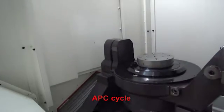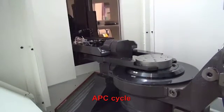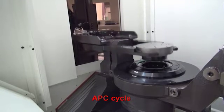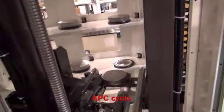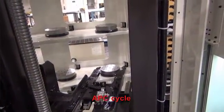Pallet-based systems relate back to work holding. There's only so much you can do with a set of vice jaws, but with a replaceable pallet that the robot picks up and changes itself, you can put whatever work holding you want on the pallet. It also simplifies robot programming — the robot is just loading a pallet, and what you do with the top of the pallet is up to you. This is another technology that really allows low-volume parts to be automated effectively.